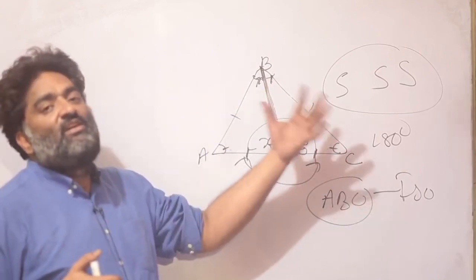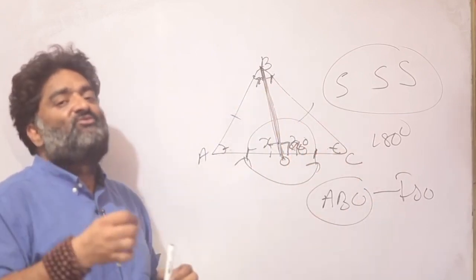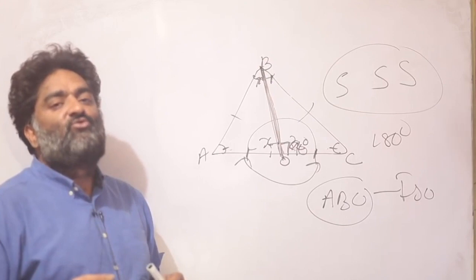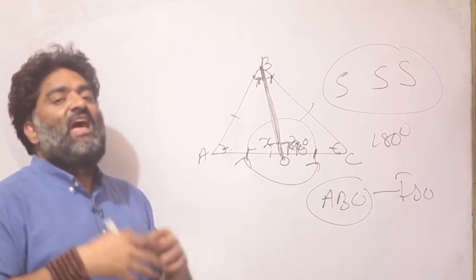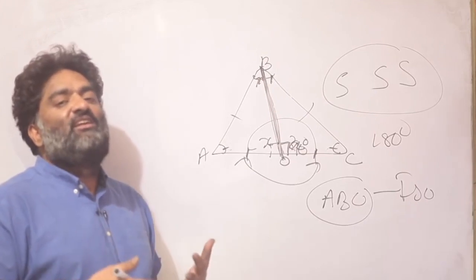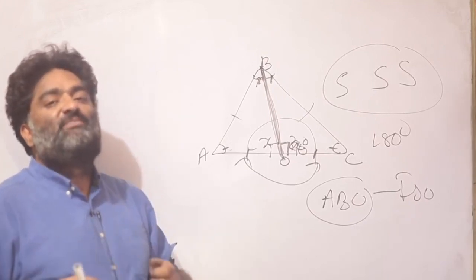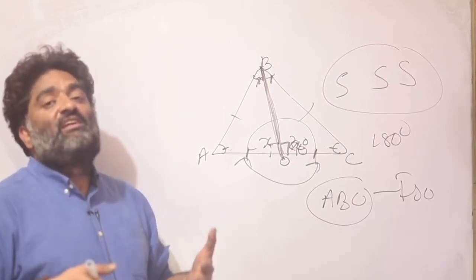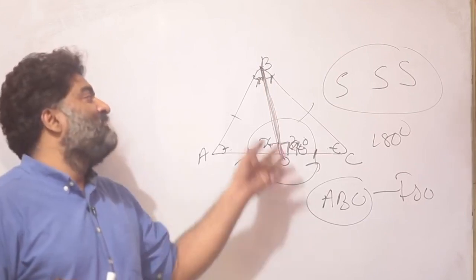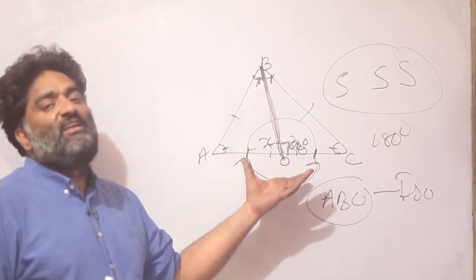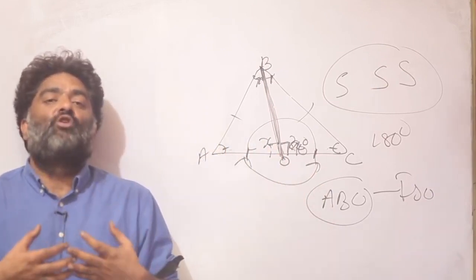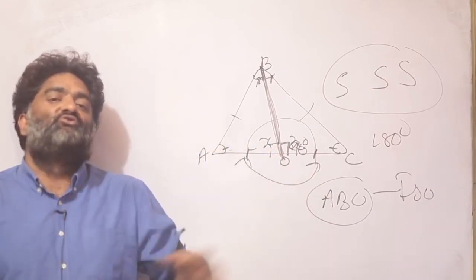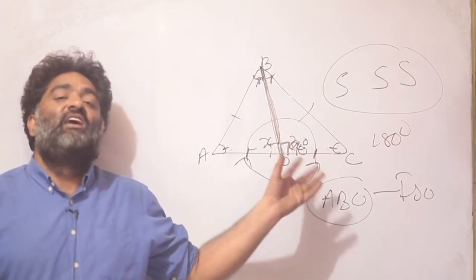You will see this over and over again in later topics, because when I'm solving a problem or trying to present a proof, I will say these two triangles are congruent because of SAS. At that point of time, it should be very, very clear to me both what SAS means and what congruence of triangles gives me, because it opens up the whole picture for me very easily. So a very easy idea and a very important tool, because already using this tool we have derived a lot of things about the isosceles triangle.